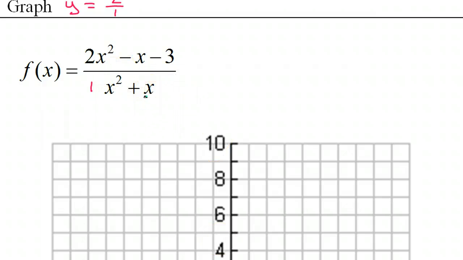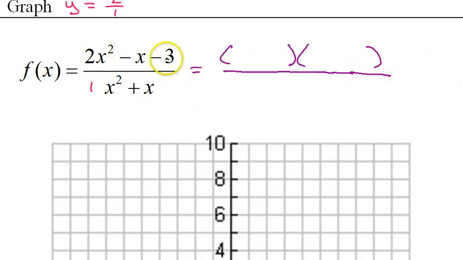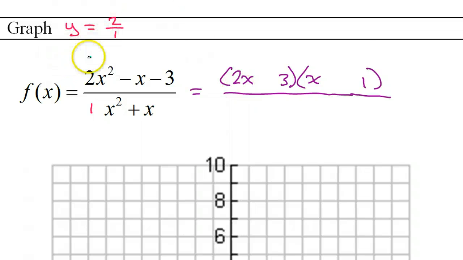We need a factor to see what's going on with the vertical asymptotes and the holes. So let's factor this numerator down and the denominator. The numerator is going to factor, I see that there's no GCF. 2x squared can only be 2x times x. 3 can only be 3 times 1. Now having said that, maybe it's 1 and 3. So there's a bit of trial and error involved. But we know that inner plus outer must equal middle. Okay, this is the middle. Inner, I have 3x. Outer, I have 2x.